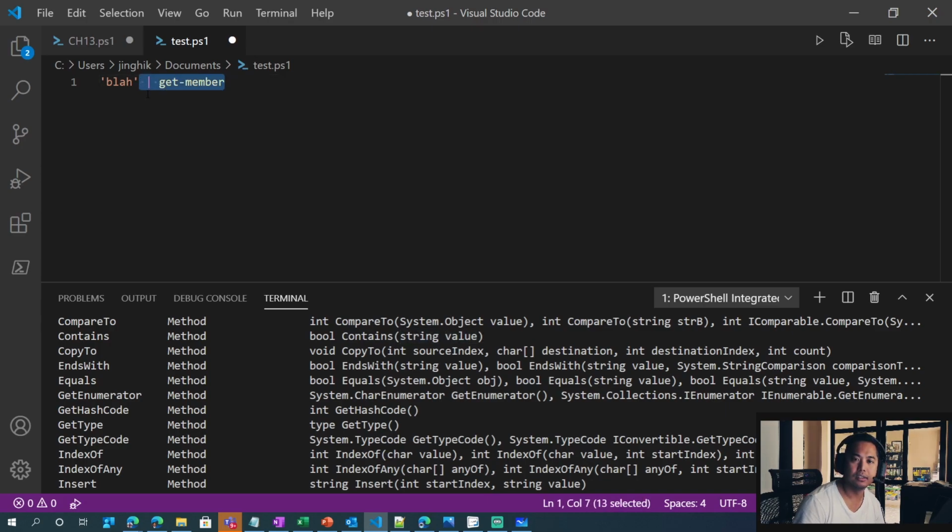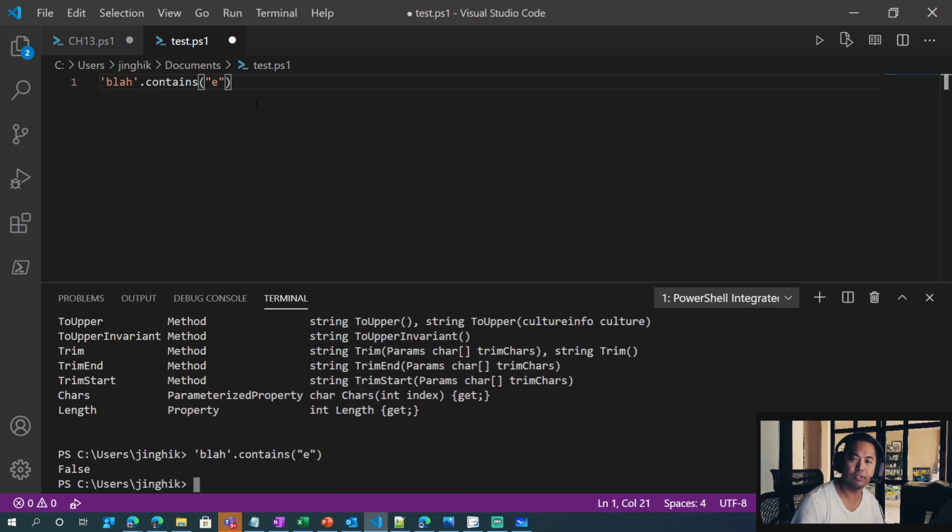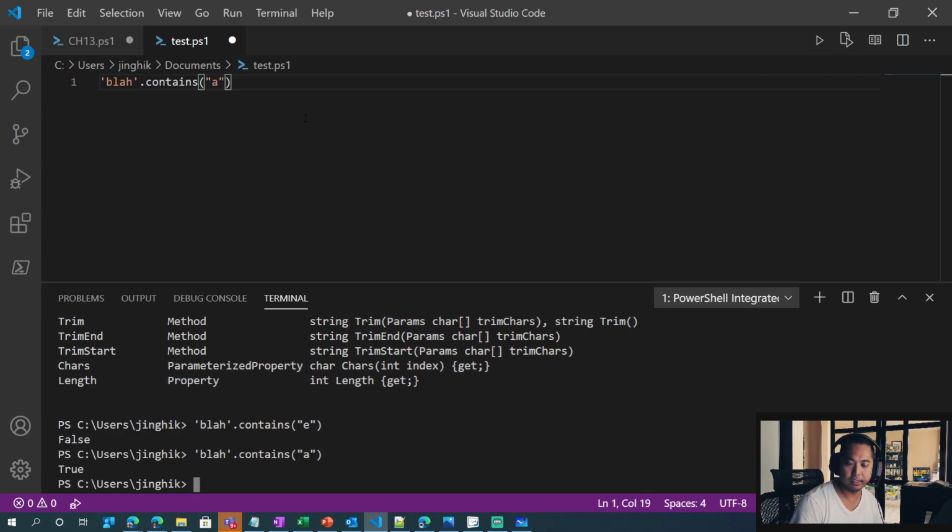So now we know how to provide it what it needs. We can do Contains, and then we provide a string. Let's do E. And we're going to get a Boolean response, true or false, which is false, because E is not in blah. But A is, right? So that's true. Does that make sense? Did you see how I got that?